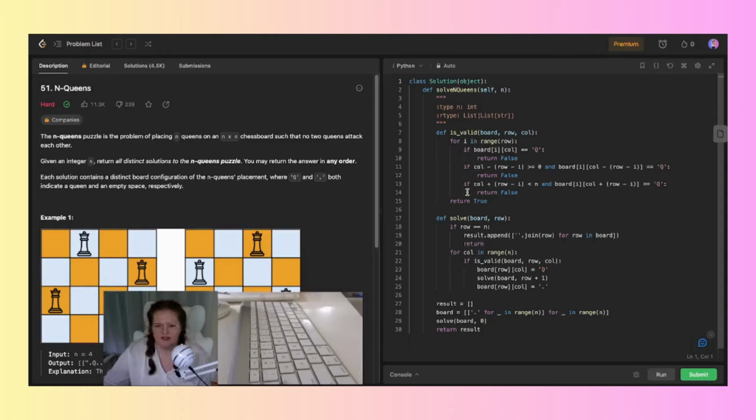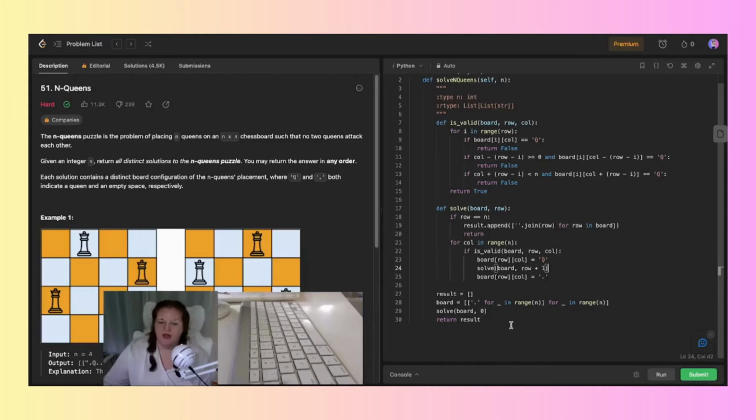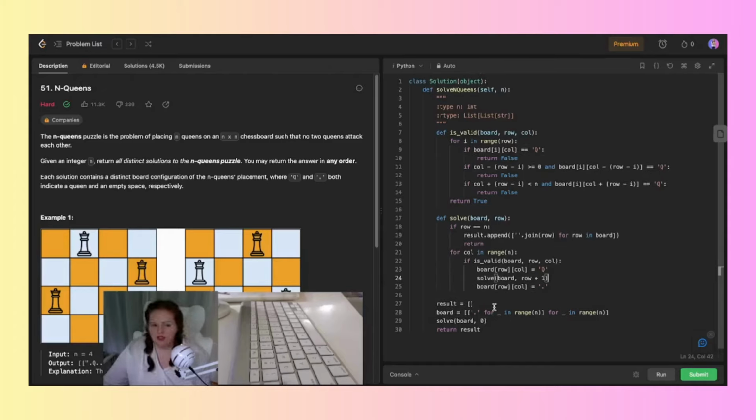If there were, then we marked those down. And this section right here basically is if all the rows are filled, then we add the current board configuration to those results. And then this is where the results were, the board and the solve. So that was my approach to this.